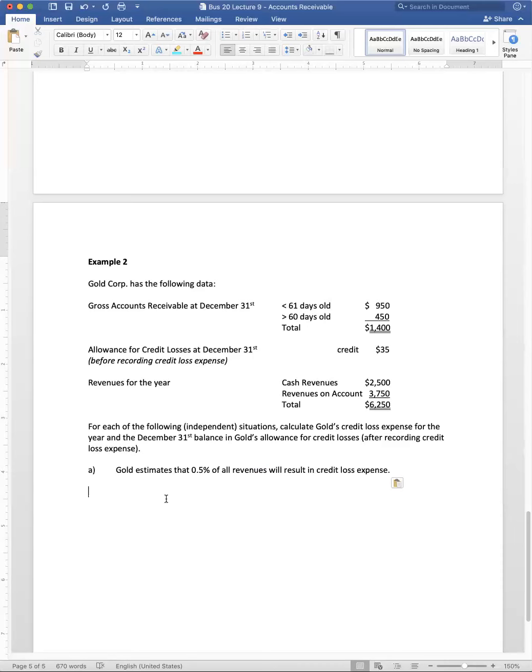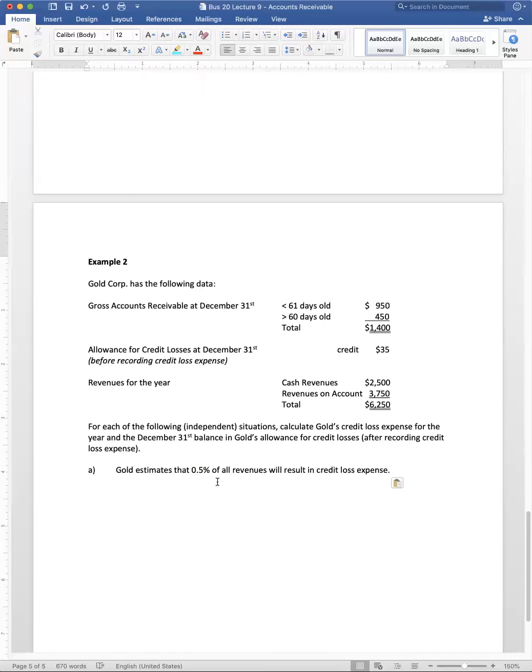All questions will be that easy, because in the question, I'm going to give you a percentage, but I can't just say, oh, it's 1%. Well, 1% of what? You need more detail. So every time you're given a percentage, it tells you it's a percentage of something. As long as you're looking for that percentage of, it's going to tell you what it's a percentage of. In this case, revenues. So we're using the percentage of revenues method.